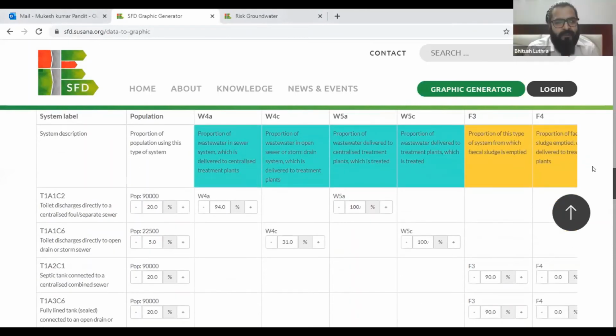None of you have actually gone to the field. That's the reason the confidence level to take an assumption, or to say that yes, this is the correct percentage, is not there. And that is the reason I said in the beginning that people who are going to use the tool should go to the field and understand the city with their own eyes. Then even the assumptions will be correct. And with the SFD, you can also say whether it is really showing the true picture which you have seen on the ground. So go down, show your SFD.